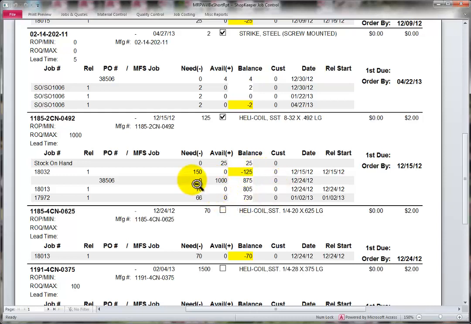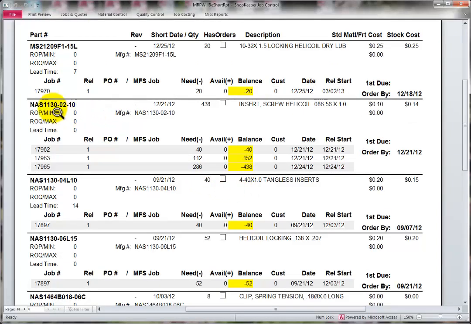And then we have a purchase order that's being written, and it's for 1,000 parts. So at this point we have a surplus of 875 parts, but the problem is they're not going to be here soon enough, and so I would have to go back to this purchase order, go to that line item, and see if I can make the due date be at least by 12/15 plus maybe a little safety margin on it. Otherwise, it's going to keep showing up in my MRP shortage report.